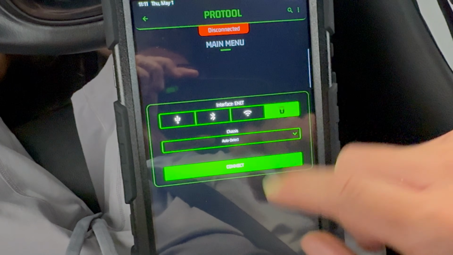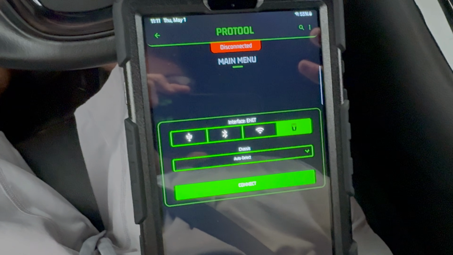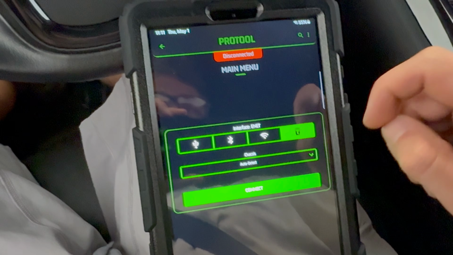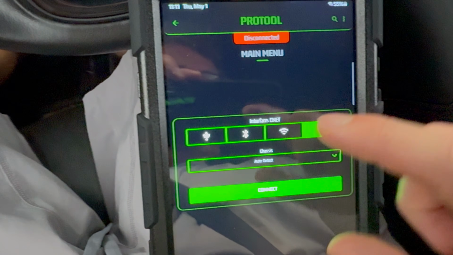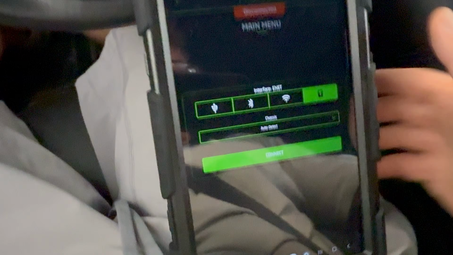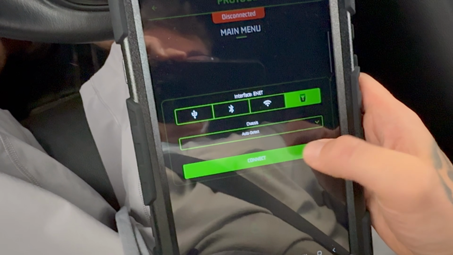So we're using Pro Tool. Pro Tool only works on Android devices, so you'll have to get a tablet if you don't have an Android phone. I'll link down below the one I bought on Amazon. It was like 120 bucks or something. So I'm using the MHD Plus connector. The MHD Plus connector is this last one. It's an eNet. I am really shaky. All I've had today is an energy drink, and it's like 11:30.